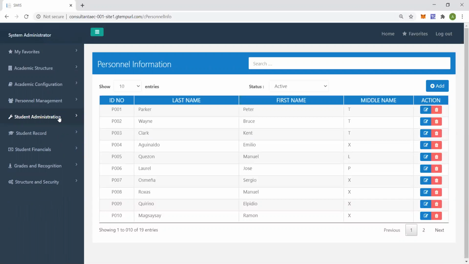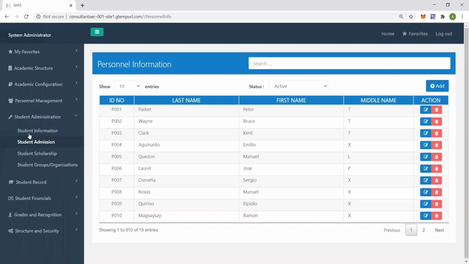Then let's proceed to the fourth module, which is student administration. I will not go deeper into these items because our focus right now is to introduce the concept of how the exams and learning materials are being managed, and the information or facility that I presented in my overview for student self-service. Later on, I will be creating other instructional materials for each of these sub-modules.